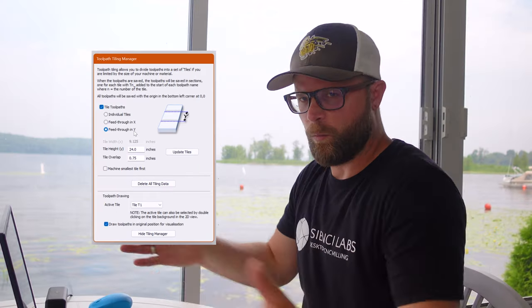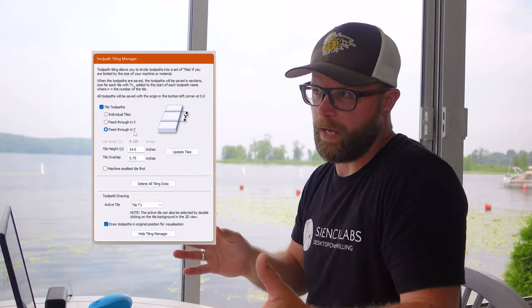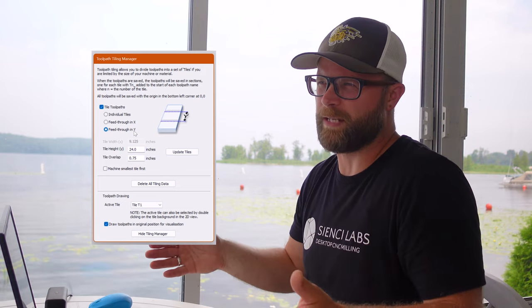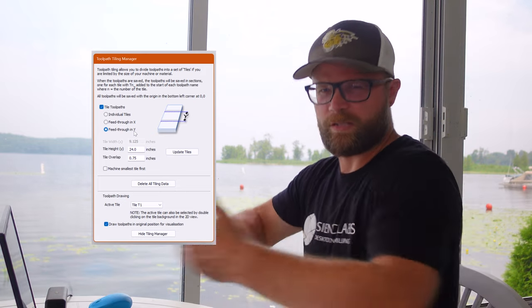If you were going wider this way, or if you had a big enough machine, like, no, you can't slide that way, can you? Because you're gonna bump, you could, but why would you tile it if you got a big enough machine? No, it's only this way.